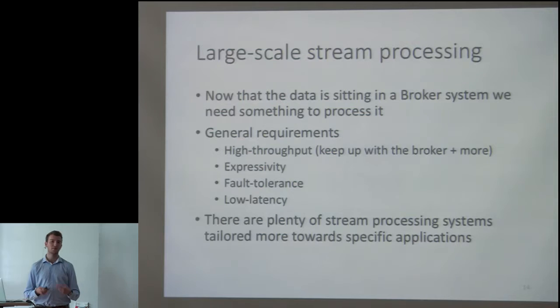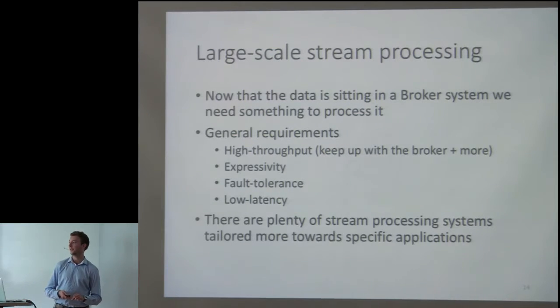This is not always necessary, and low latency can mean a variety of things, as we will see for different stream processors. There are, of course, plenty of stream processing systems available. Some of them are open source, some of them are commercial alternatives. But I will only touch on 3 of them, and they're all open source: Storm, Flink, and Spark Streaming.